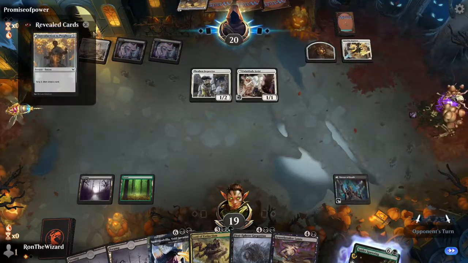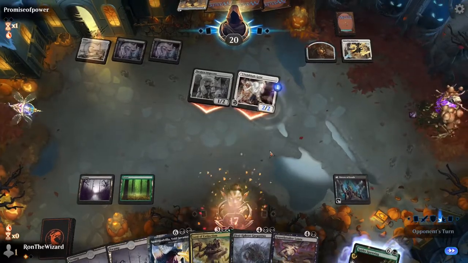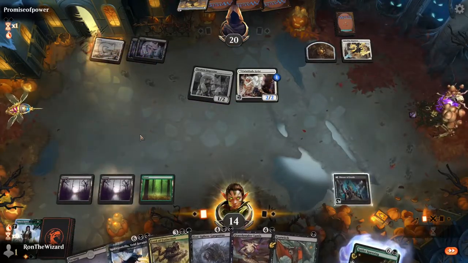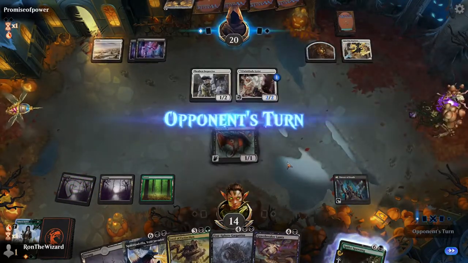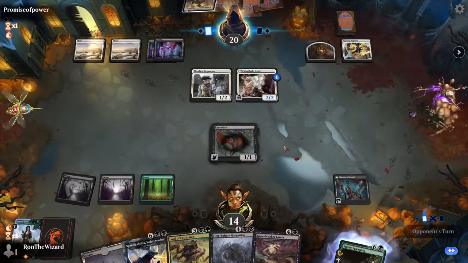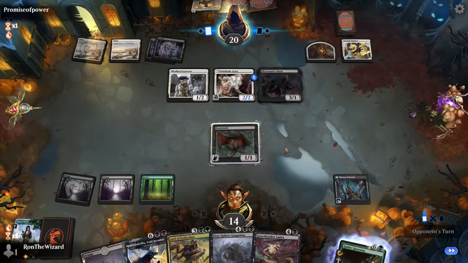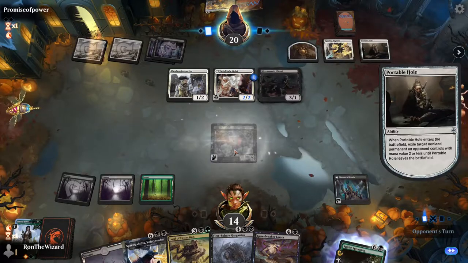I'm gonna be too slow here, it looks like. Okay, there's Eye Twitch. Eye Twitch gets to block. They had Portable Hole.